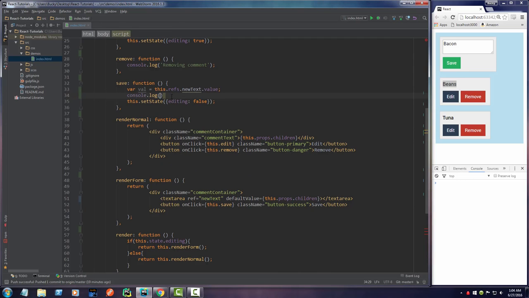So console.log, and I might as well add "new comment", val, like that. So whenever we hit save, it's going to get the value of this, and then it's going to log out new comment bacon, new comment hey now, or whatever.